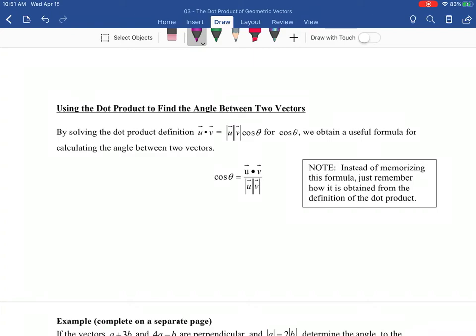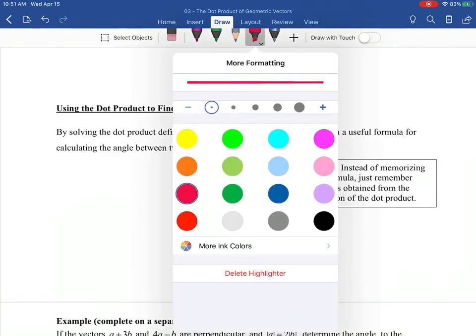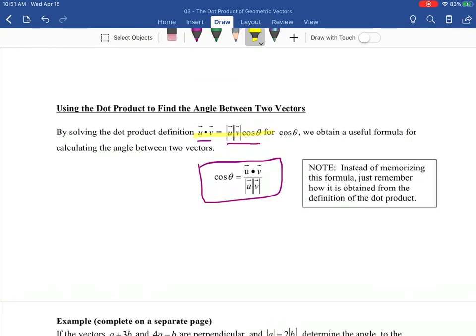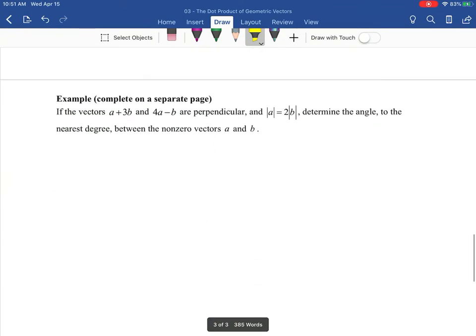You can also use the dot product to find the angle between two vectors just by rearranging the formula. You've got this formula: u dot v equals magnitude u, magnitude v, cos theta. If you just divide by magnitude u and magnitude v, you get this formula. I don't really memorize this one. You could, and if you like memorizing formulas, this is a good one to memorize. But I just usually memorize this one and rearrange when I want to find an angle. So it's good for finding angles. If they give you the dot product, you can find the angle between them. Again, it might not be clear exactly how this stuff's all going to get used, and I'm telling you, it's going to be big, and the picture will become clearer.